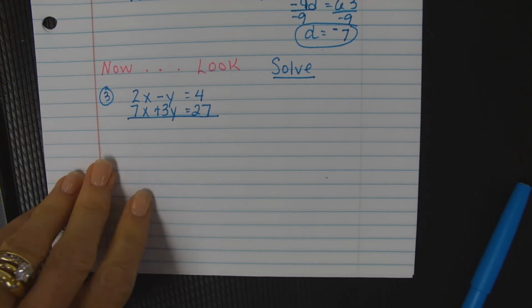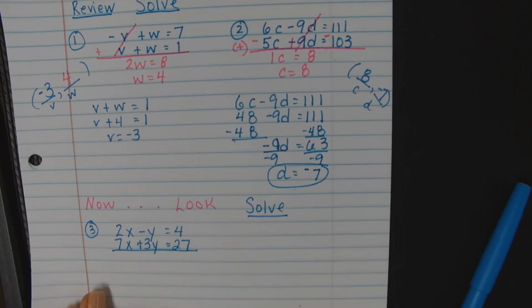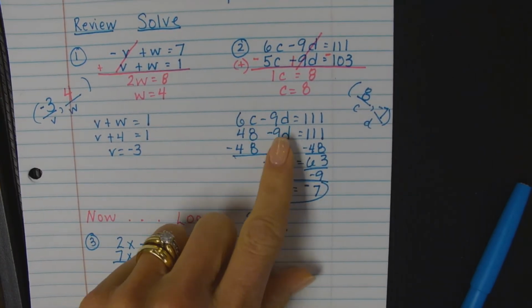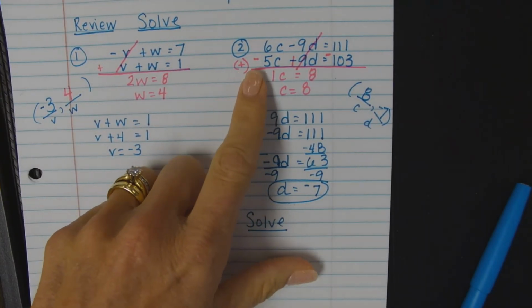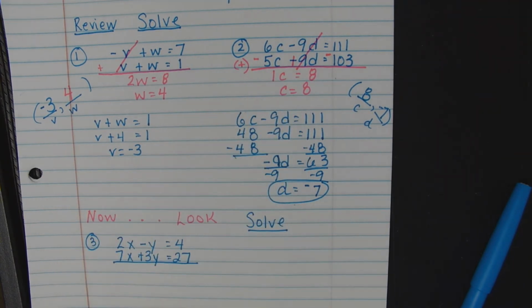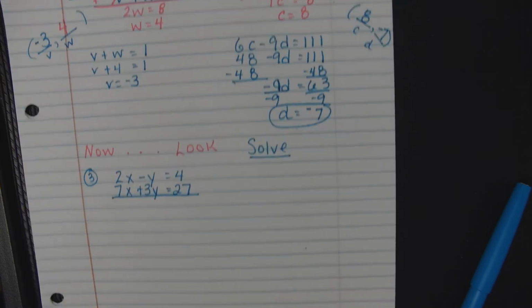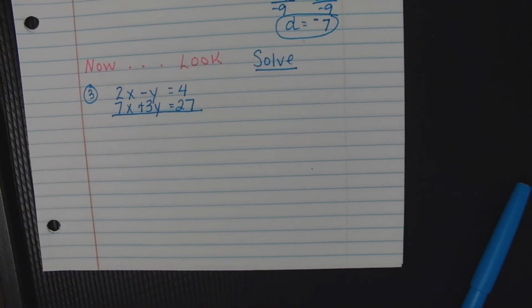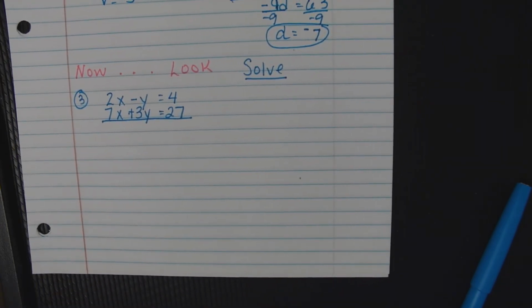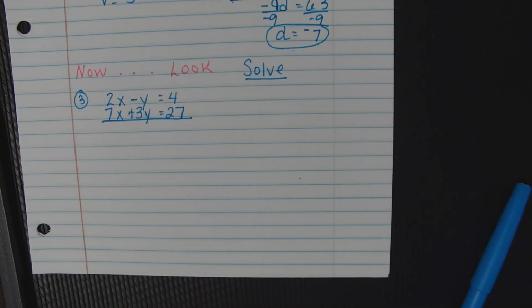If you recall, look at what we did to number 2. What am I doing in this second equation? I'm multiplying it by what number? -1. Okay, so look at number 3 again. There's one step I can take that I can eliminate. I'm focusing on the y's. I want you to look at the y's. Look at this right there.